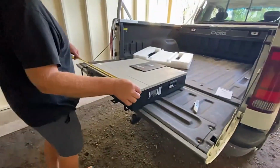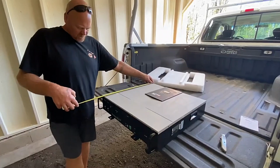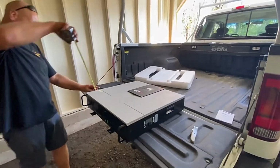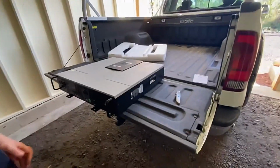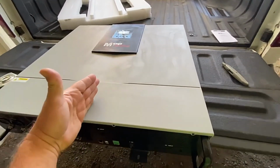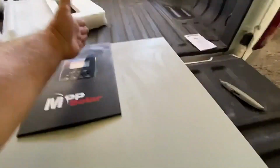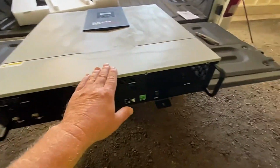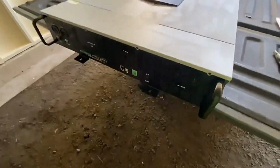Amen to that. All right, looks like it's 24.5 wide. Then with little safety standoffs on the bottom, looks like 26. So about 2 feet by 2 feet and less than 5.5 inches this way. That's a big box. It's a beast. Most of the inverters that I get are about half and not quite as tall. Most of them are probably like this section here. Then it looks like we've got plenty of wiring room inside here. We're going to take this lid off and have a look inside here and see what we've got in the way of mounting hardware.